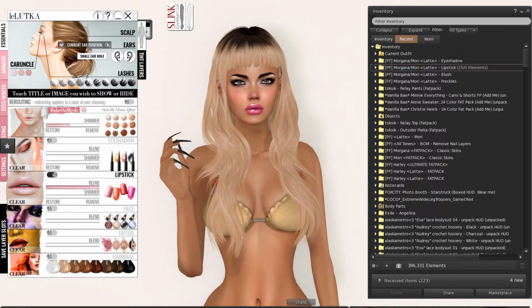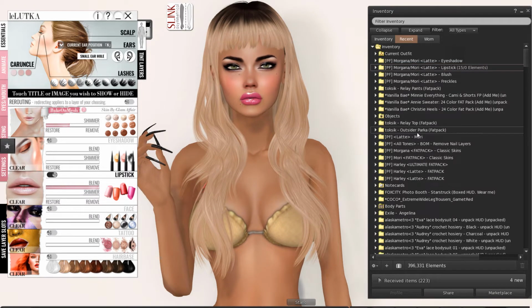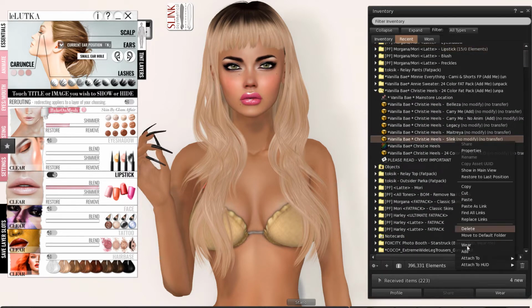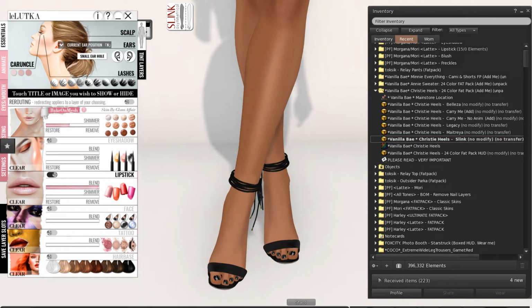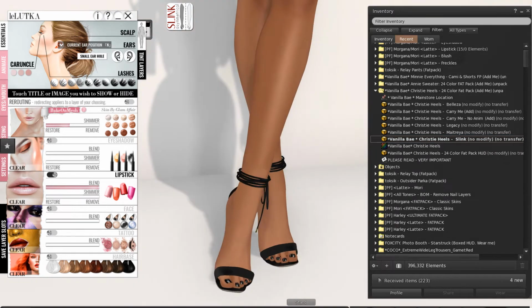So wonderful job overall. Okay, so Vanilla Bae made these shoes, and these shoes are gorgeous. Look at these. They look wonderful. They come in with a 24 color pack HUD.